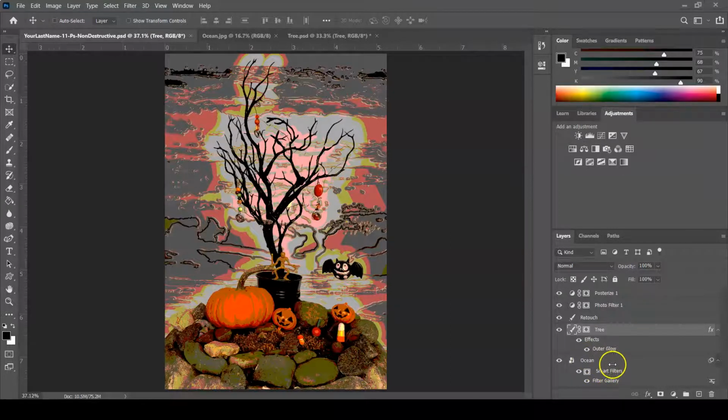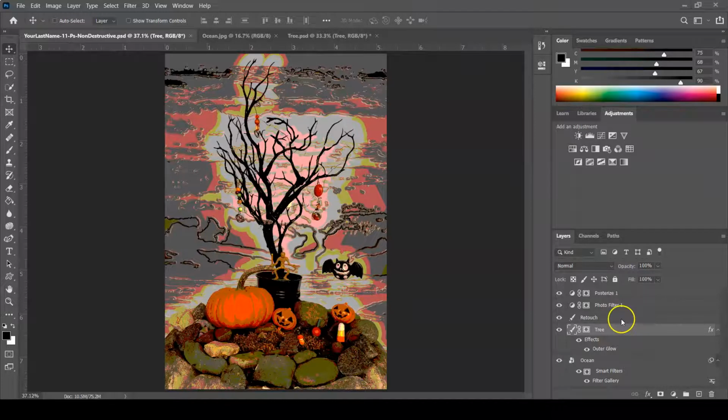We took the ocean layer and converted it to a smart filter and applied a filter from the filter gallery. On the tree image, we applied a layer mask to hide certain areas of the image to let that ocean layer show through. And later we applied a layer style outer glow effect.